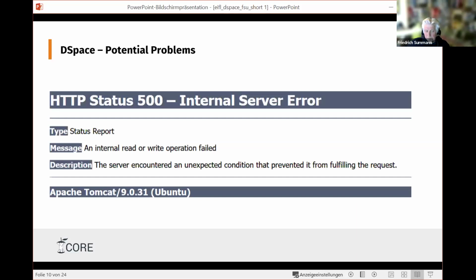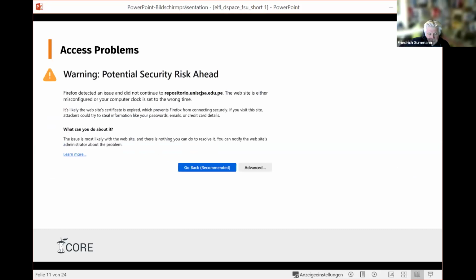The next potential problem, which I see more often as well, is there directly occurs the internal server error. This must be a configuration problem as well, and you see it directly when you use one of these common base URL calls. This should be avoided. This is an Apache web server problem. Another problem, security risk.